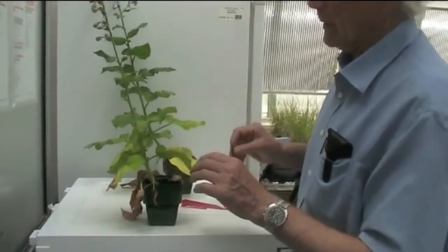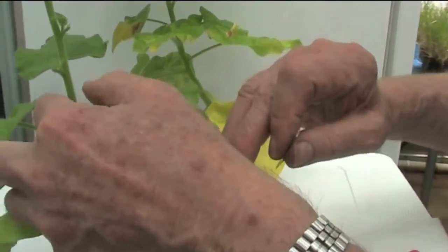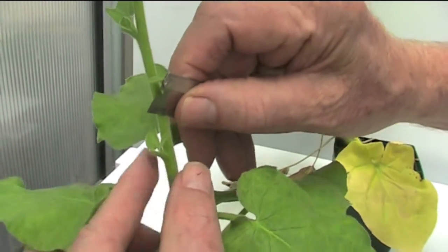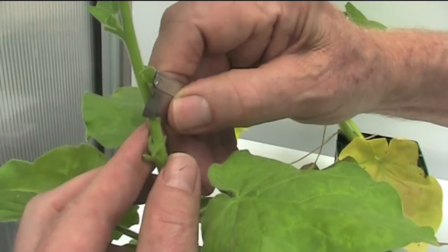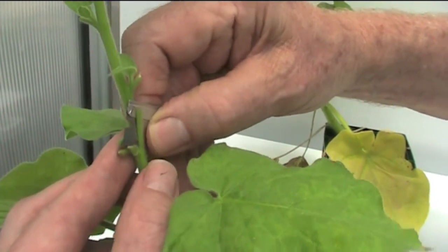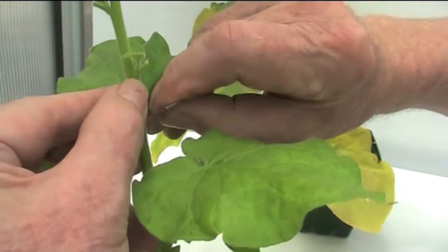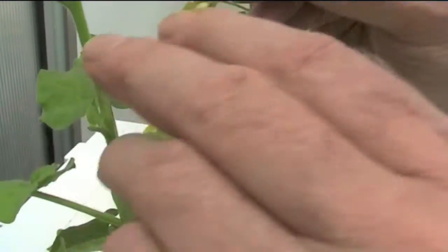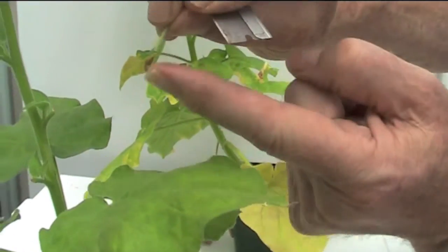What I'm showing here is the virus source — this plant is now showing mosaic symptoms. I'm going to take a patch of tissue from the stem of this plant. I'm going to cut into the vascular bundle, the vascular ring, then cut down parallel with that and at an angle to remove a small patch. We now have a patch of tissue with a little notch at the bottom.